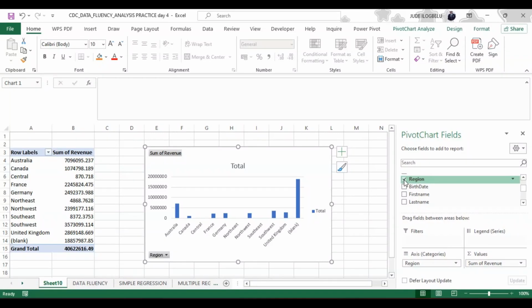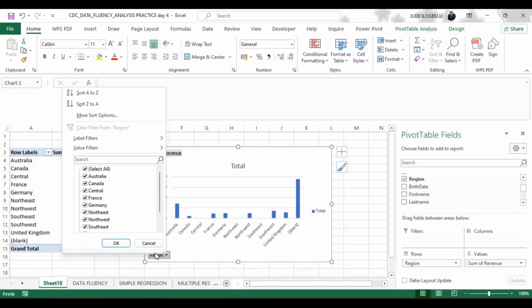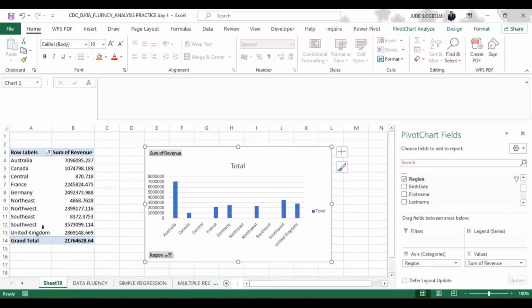This particular data is not the one I've been using all this while. I decided to pick it. It's the same thing, but the difference is that it has some place for blank. So for you to address this blank, it's very simple. It's either you go to your row label here and open it and select the ones you want, or you go to your region here too and remove the ones you don't want to see. Either of them will give you the same answer. Now we don't want to see blank. We uncheck the blank and click OK. And once you have done that, you see that the blank here has also disappeared. So there's no space for blank. So we're just seeing the country and their revenue rating. So this is important.